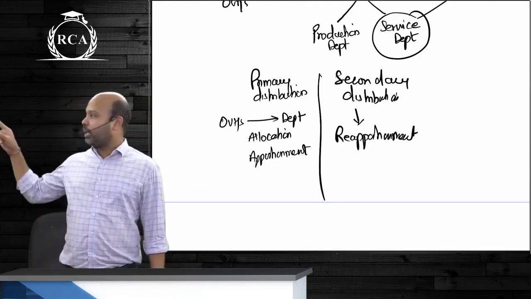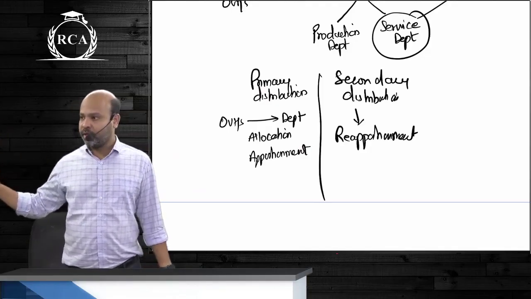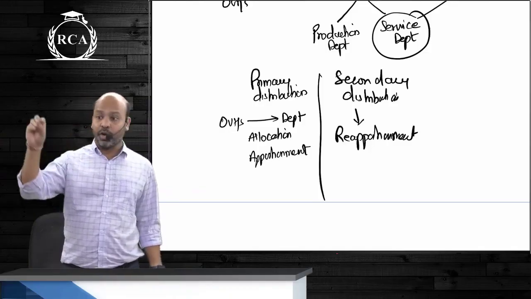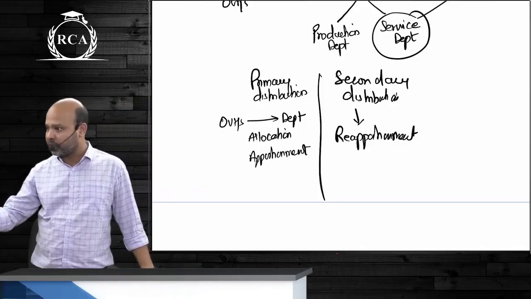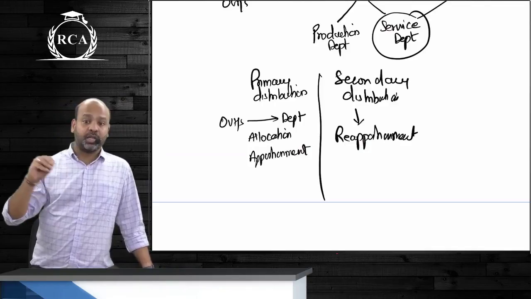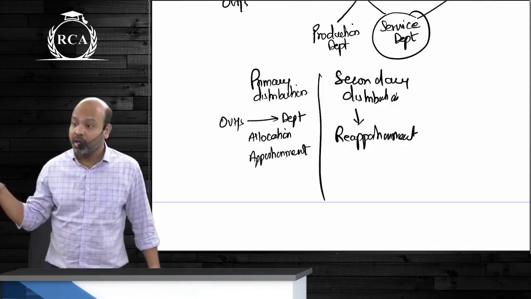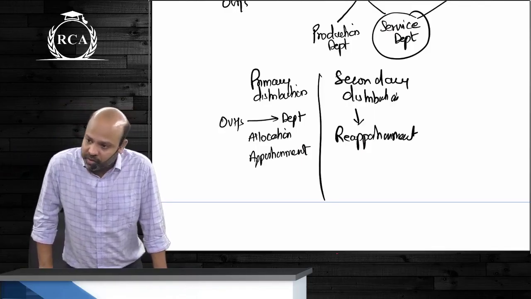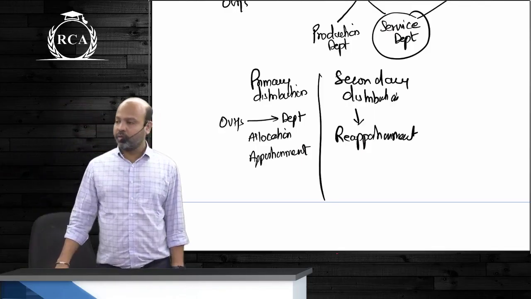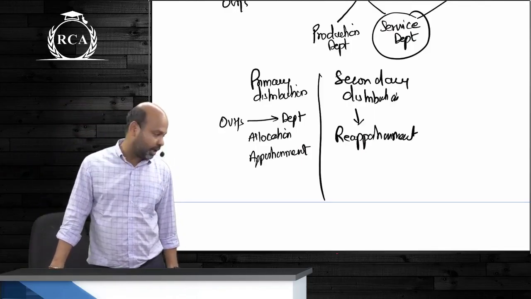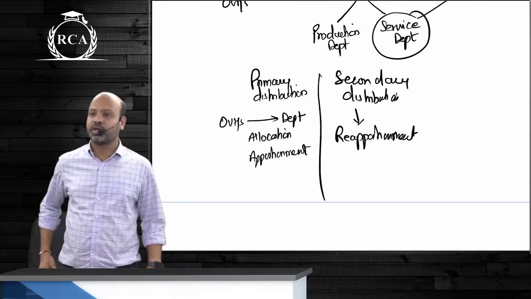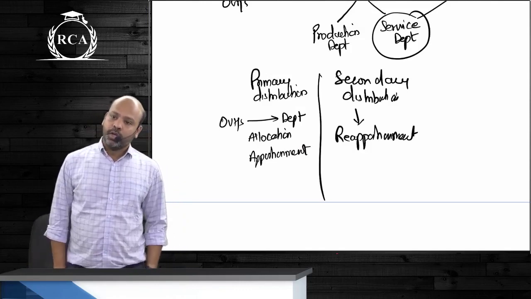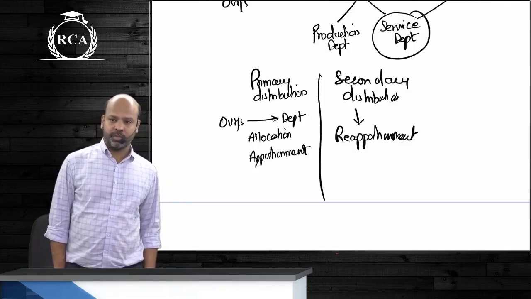Our job will be allocation and apportionment. If an expenditure is directly related, go and write it under that particular department column. If an expenditure is not directly related, you will apportion it on a reasonable basis. Are we clear about this? When you do this, you are allocating and apportioning expenses not only to production departments, guys, but also to service departments.